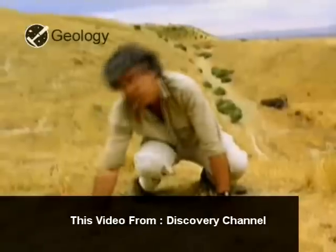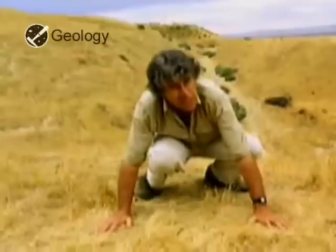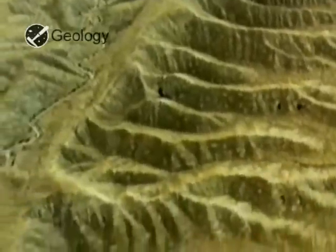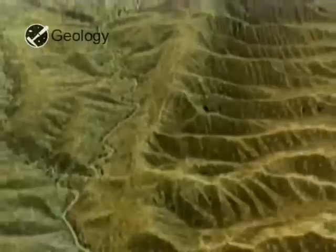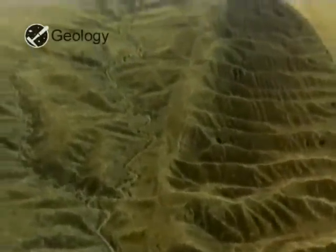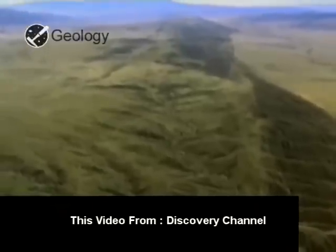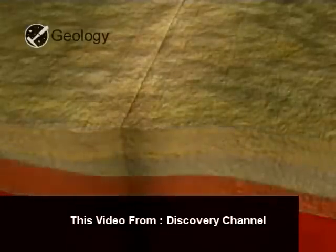In other words, this ground here is attached to New York and Iceland, and the ground here is attached to Hawaii and Japan. The San Andreas Fault sits on the boundary between the North American and Pacific plates. It's called a strike-slip fault, a place where two plates collide and try to slip past each other. As these plates move or creep in different directions, sometimes they get stuck. The longer they stay stuck, the more tension builds and the bigger the eventual quake.